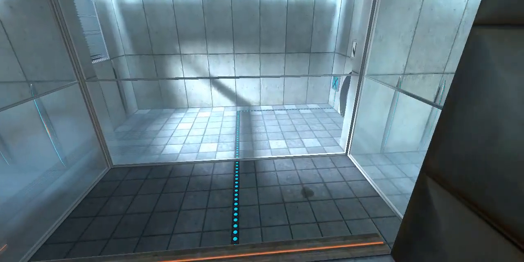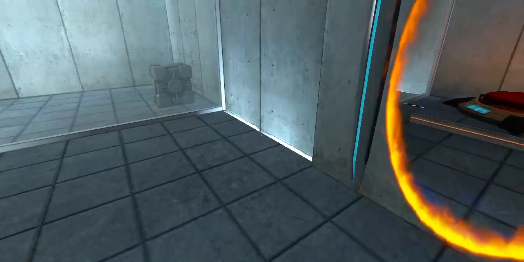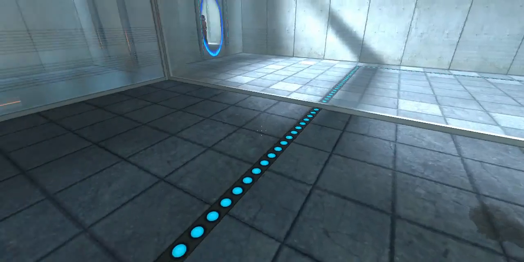Okay. The Aperture Science Facility. Please place the weighted storage cube on the 1500 megawatt Aperture Science Heavy Duty Super Colliding Super Button.